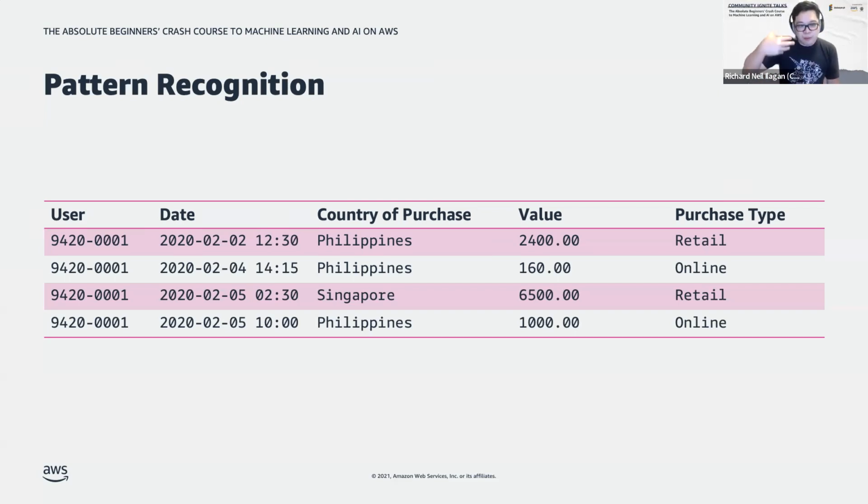If I ask you, meron ba diyang suspicious? Does any record there jump at you as being suspicious? And you'd probably say na, oh, malamang oo. Kasi if you look at the table right there, yung pangatlong row, that kind of jumps at you kasi it doesn't look normal, right? Lahat ng ibang mga rows dun sa table, nanggaling yung purchase from the Philippines. Nanggaling yung purchase siguro sa gitna ng araw. Yung pangatlo, nanggaling sa madaling araw, di ba? Tapos nanggaling pa sa ibang bansa.